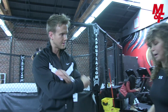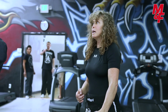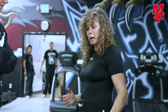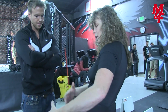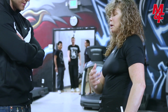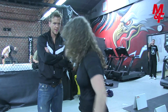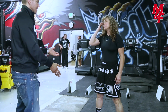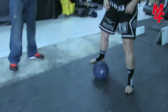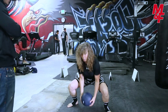There's no doubt that if I knock the person down, and I want to come in and throw some punches at him, I have to be up high because I put my hip forward so that I don't get kicked in the face. But as soon as that happens, if I can clear one leg, I'm going to come down and hit, and replicate that same movement. Exactly. Okay, let's see it in action then. I'm going to try to catch it as it bounces up. It won't bounce, but I'm going to try to catch it. That's the goal.